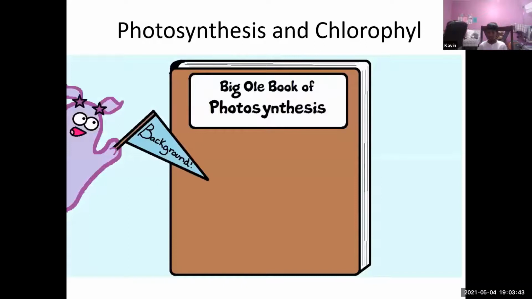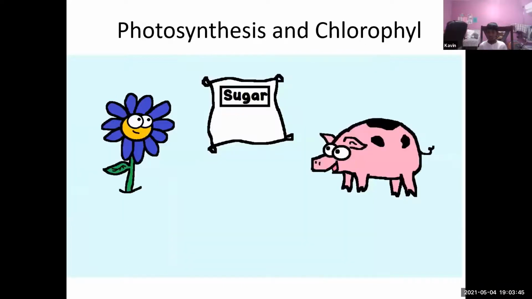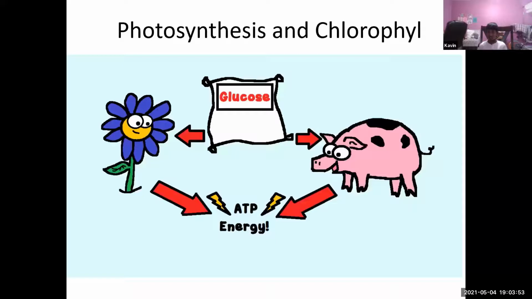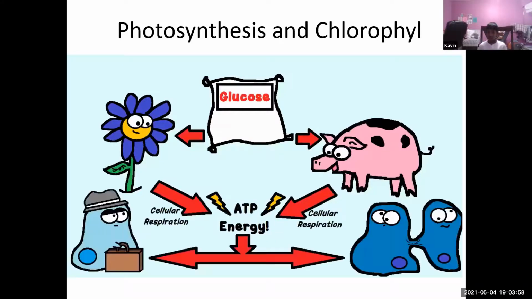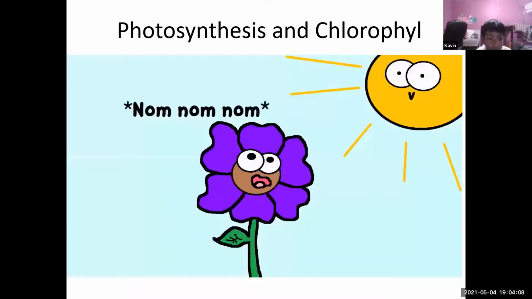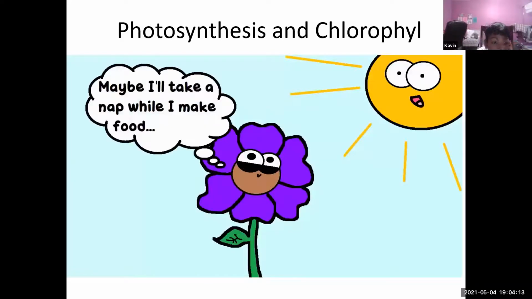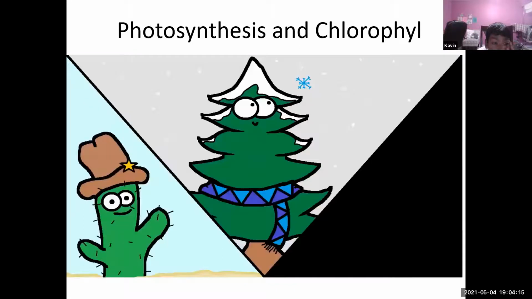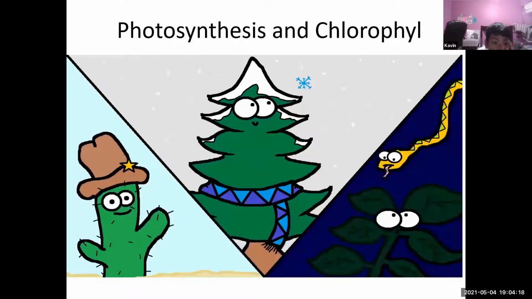First, a little background. Plants and animals need sugar, specifically glucose. Plants, as well as animals, use glucose to make ATP energy in a process known as cellular respiration. ATP energy is critical for cells to be able to carry out their cellular activities. But while we have to be in search of food to get glucose, plants instead can do photosynthesis to make their own glucose. So that's kind of nice because they don't have to go anywhere to get it. Plants have adaptations to make them able to carry out photosynthesis in a variety of environments.